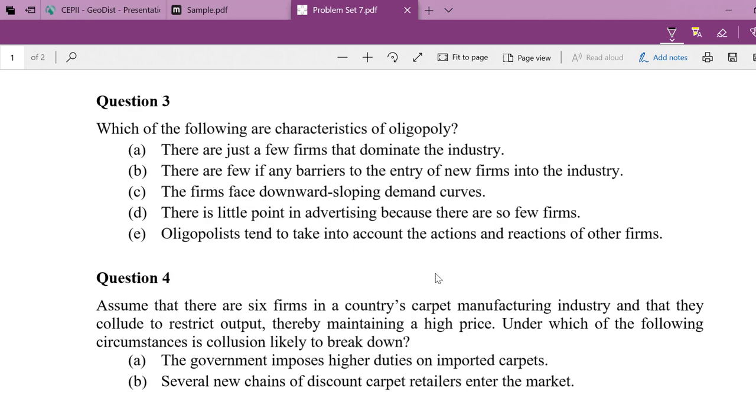Let's say, is it easy to enter the smartphone market? No. Already an oligopoly, isn't it? Samsung, Apple, HTC. What else is there? Probably one more. Huawei. Now these are the small ones, isn't it? The big ones are Samsung and Apple. They are a duopoly. Google. Some others, but can you enter the market easily? No, there's a barrier because you need a huge investment to be able to compete with them. So that's already a barrier. And to produce that quality, you need a huge R&D investment. So that is a barrier.